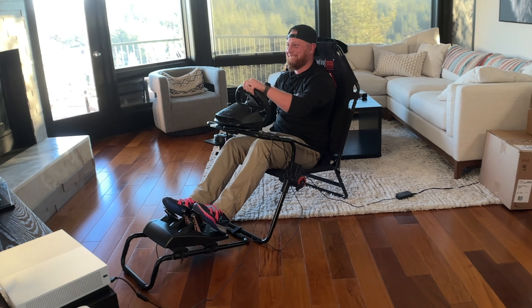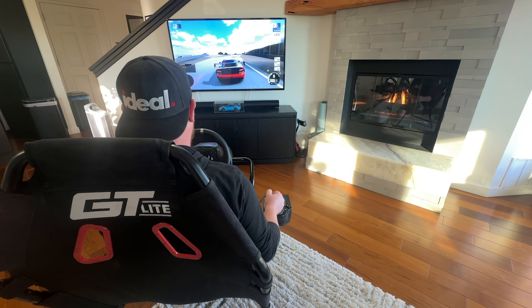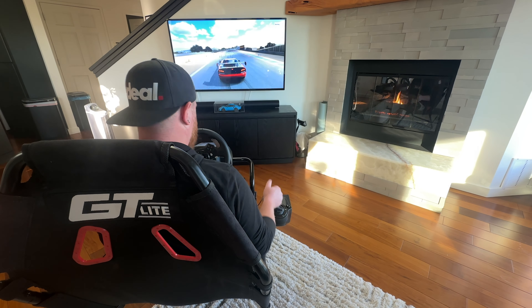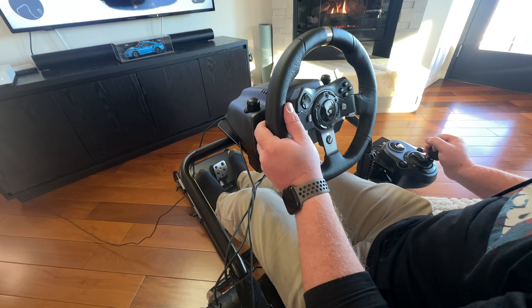What a sim offers you — with a wheel, shifters, and pedals — is a fully immersive motoring experience. Words of wisdom: if you're just getting into sim racing, getting a budget setup like this one is really the only way to go. There are a lot of people, including my friends, that have tried it for a couple of weeks and then never do it again. So if you're in it for hundreds, not thousands of dollars, it's a way easier pill to swallow, especially if it ends up becoming a clothes hanger.